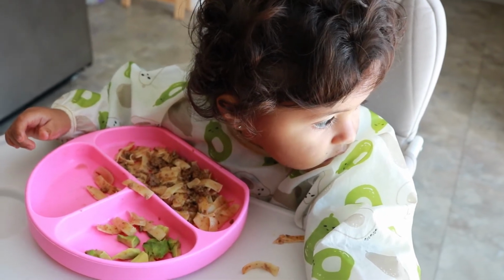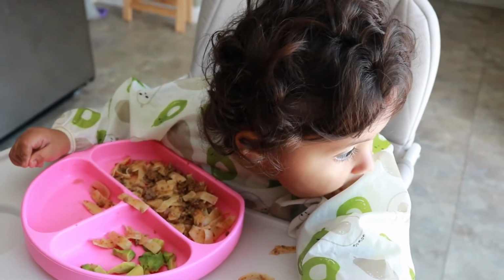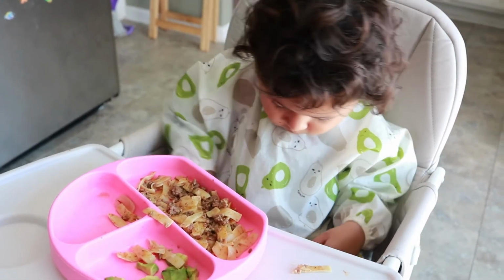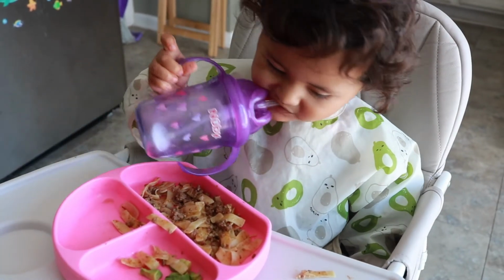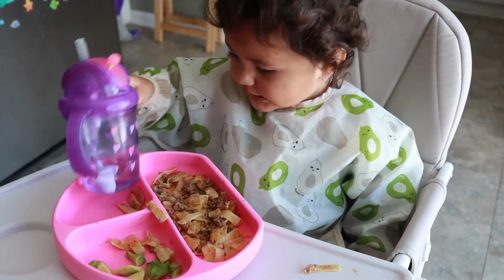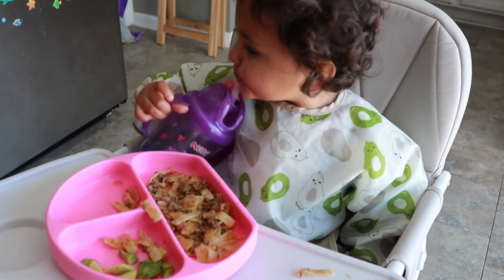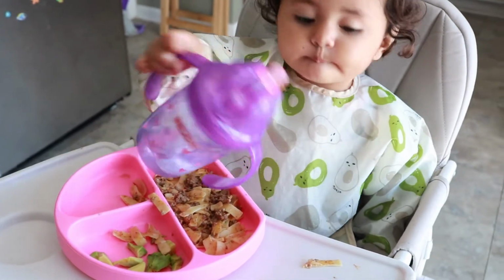So this is usually what I do. Like I had mentioned, I feed her leftovers from the previous day, usually dinner leftovers, and that's what I give her for lunch. If there's no leftovers, then that's when I do something quick. I either grill some chicken with salt and pepper, or I do some spaghetti, or anything that is not time consuming, lentil soup. And then for dinner, that's when I usually make a full dinner for all of us to eat together. Today I'm making chicken with rice and broccoli, and that's what we'll be eating together as a family.